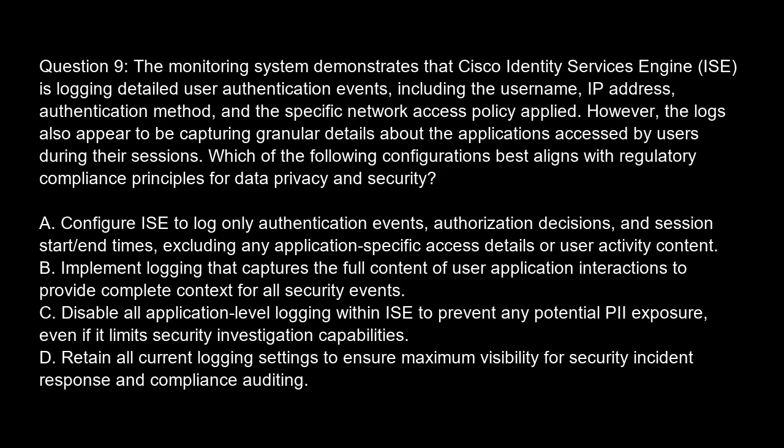Option A. Configure ISE to log only authentication events, authorization decisions, and session start/end times, excluding any application-specific access details or user activity content. Option B. Implement logging that captures the full content of user application interactions to provide complete context for all security events. Option C. Disable all application-level logging within ISE to prevent any potential PII exposure, even if it limits security investigation capabilities. Option D. Retain all current logging settings to ensure maximum visibility for security incident response and compliance auditing.